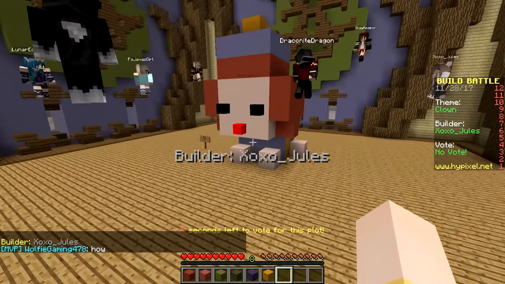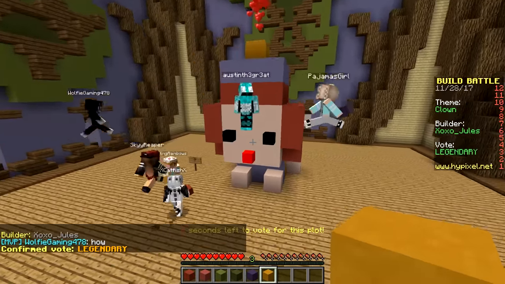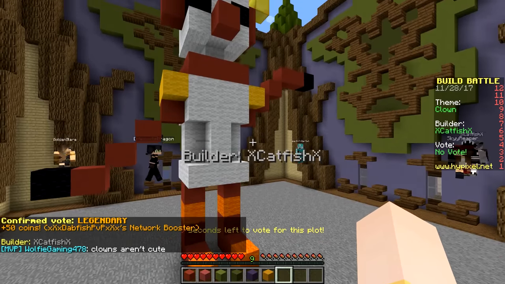What is this? Aww. Oh, this is cute. Aww. It's a baby. Cute. It's a little baby. It says baby clown. Adorable. I give this one legendary for being adorable.